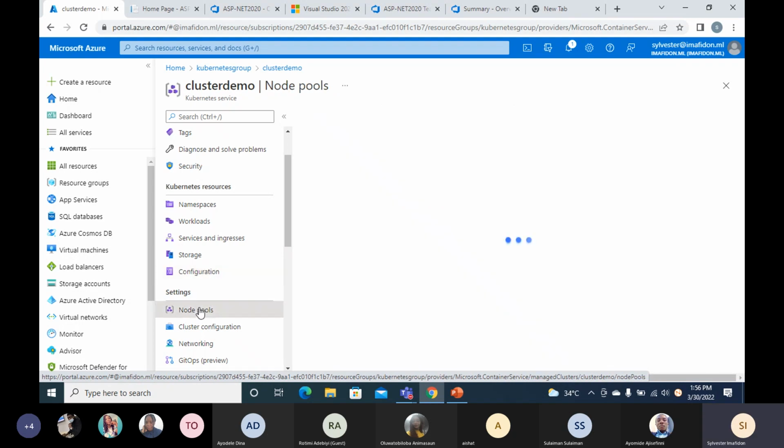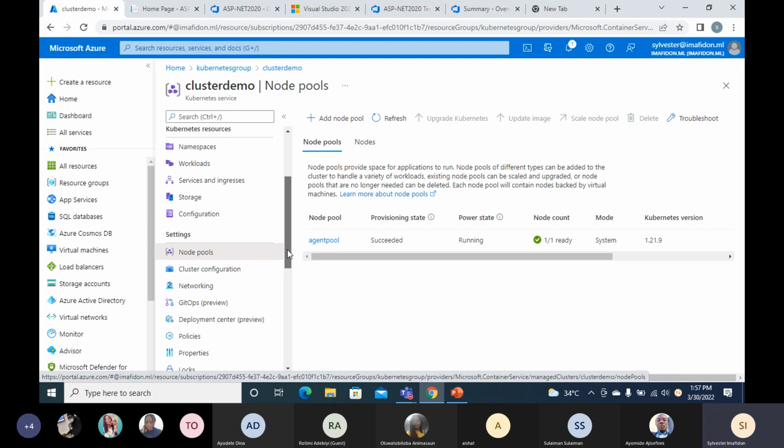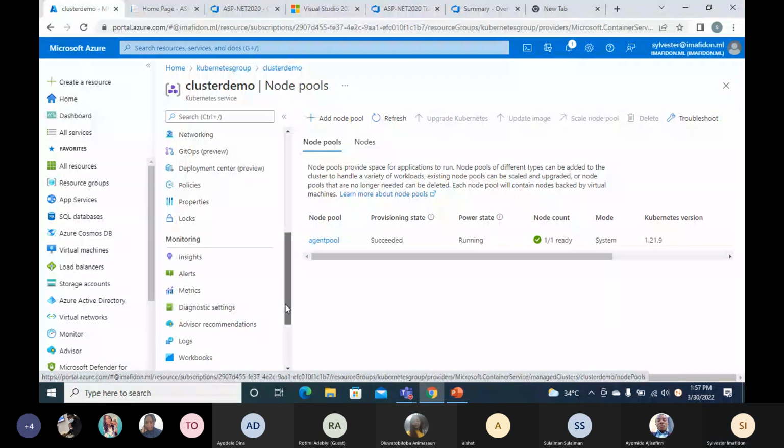This is the node pool. I only have one running already. A node is just like a virtual machine. But for a virtual machine, we can log into it and install some applications. For this, you cannot log into it. The master is managed by Microsoft. Most of this Kubernetes is managed by Microsoft from the backend. So what is required of you is just to deploy your code into it, and that's all.